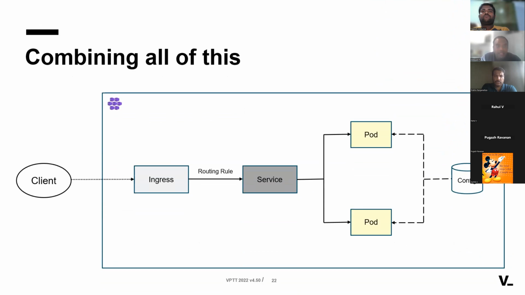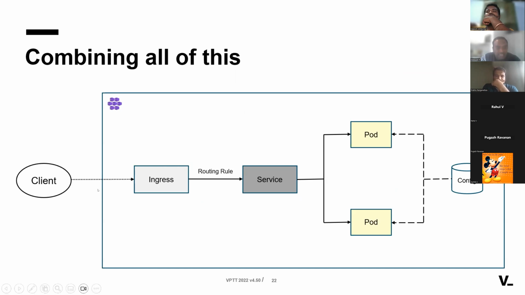And if you combine all of this, this is how it's going to look. Say, for example, we as a client are trying to access our CM instance, and that request is going to be handled by an ingress controller, because as I have told, the ingress controller within the Kubernetes cluster is responsible for handling the outside traffic. And once the traffic is routed to the ingress controller, it will in turn route the traffic to a corresponding service that is associated with the ingress controller.